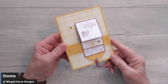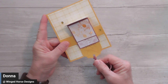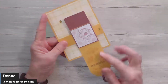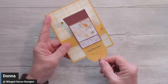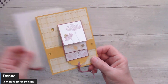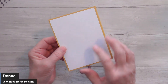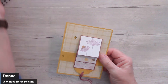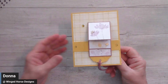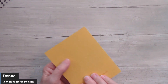So it starts out looking like a basic card except you have this fun interactive piece here that as you pull it, it rotates panels. And then I've used it as a congratulations card, and then you just push it back. Now you can take and leave it flat like this and simply put a piece of white on the back or whatever neutral color you're going to do to write on. Or you can put it on the front of a standard open and closed card.